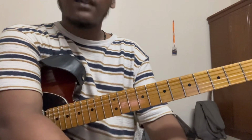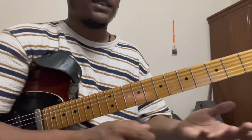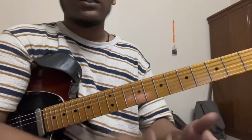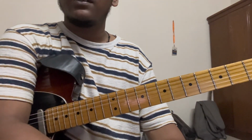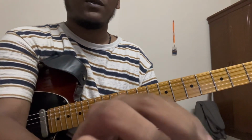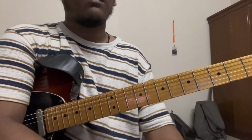The song really doesn't have any other sections that has any major changes. What I just showed you till now repeats on to the next section, and the song ends with a guitar solo. There we have Tempo Tempo Sayang.